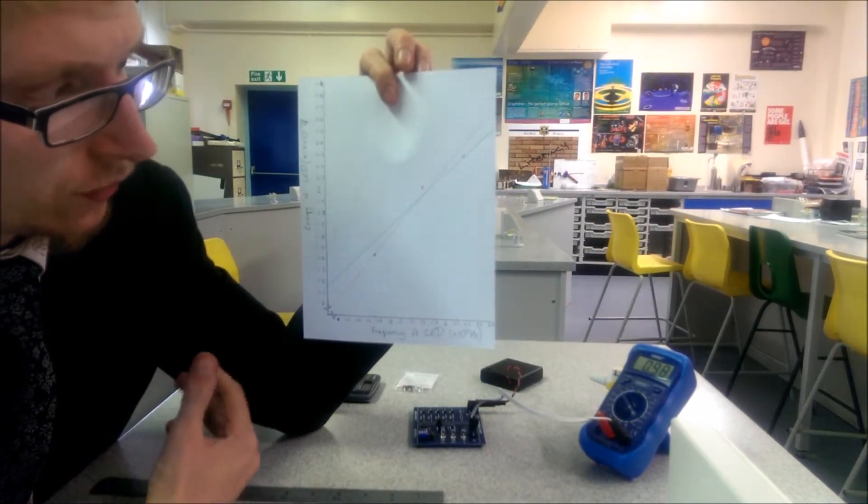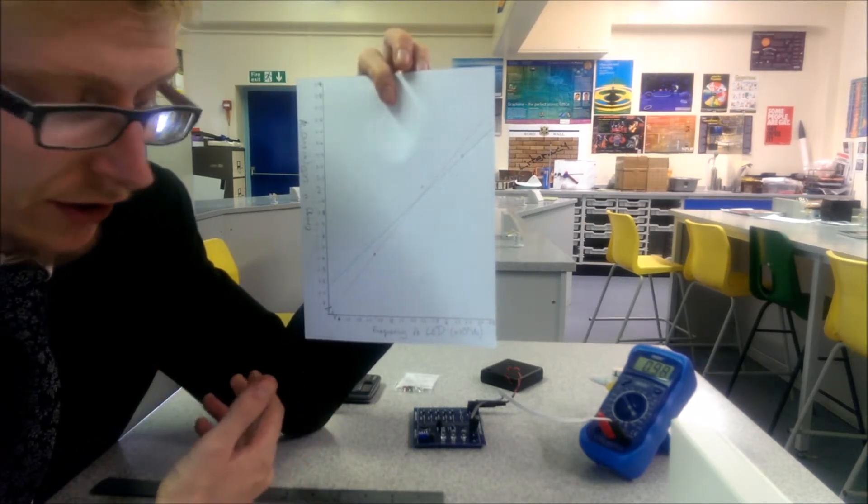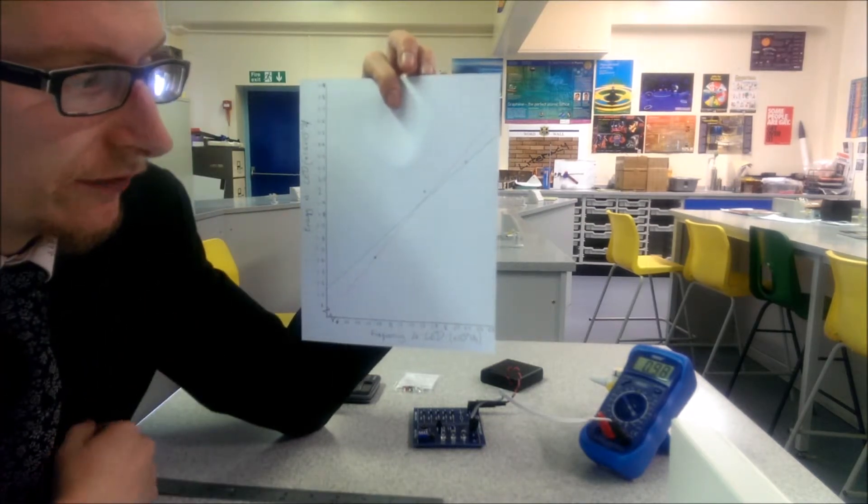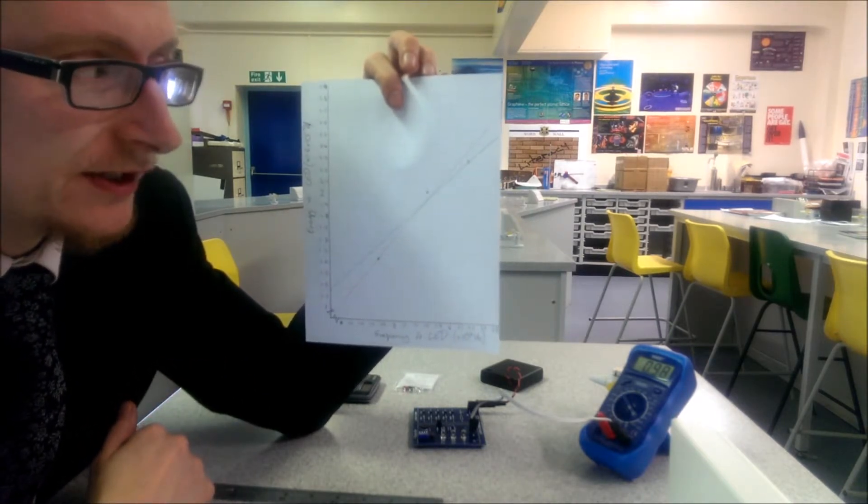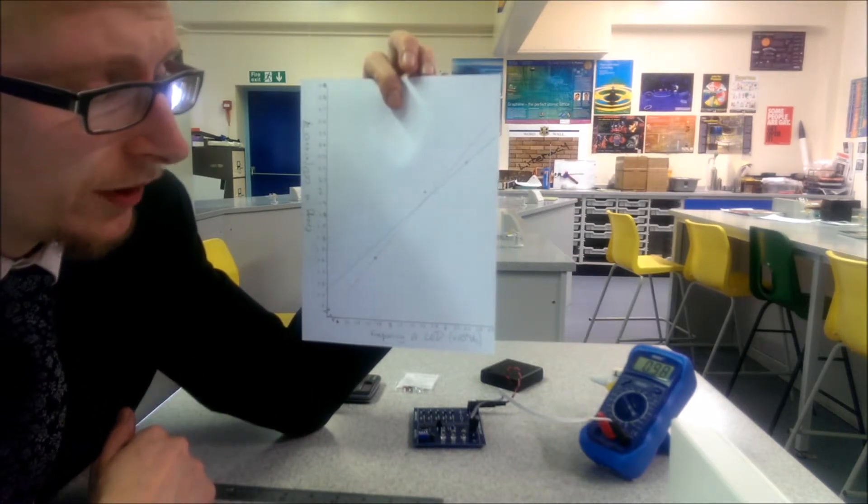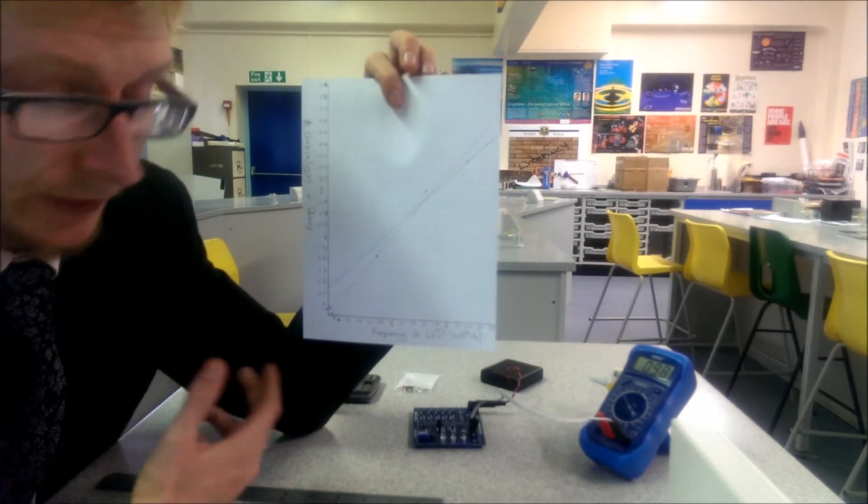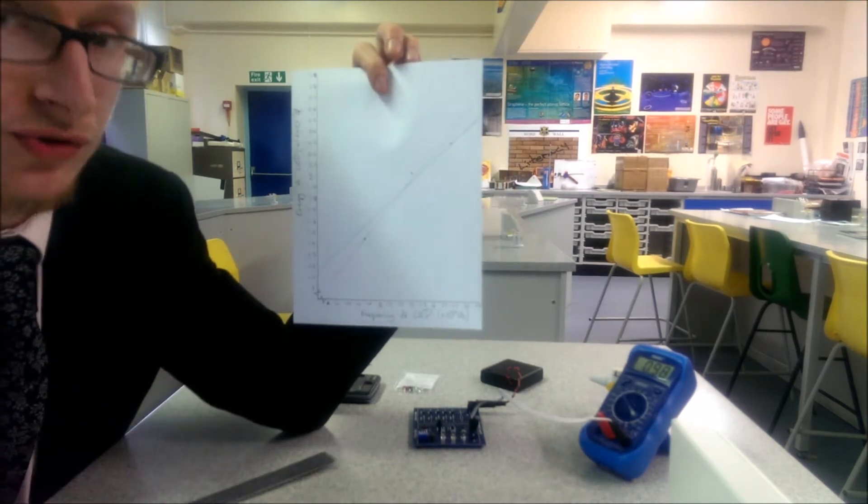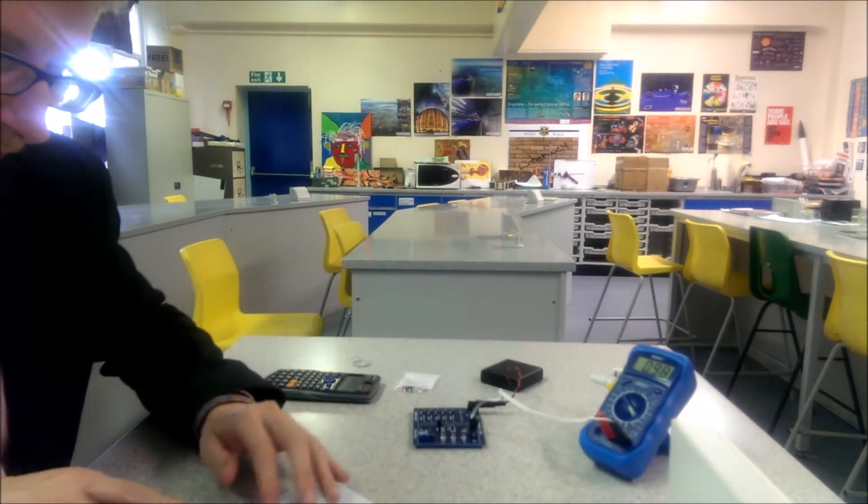What I've done instead is I've drawn two best fit lines. Best fit is, of course, subjective. It's down to you. What I've actually done is I've drawn two. And I could justify both of these looking at my data. Because we've only got three points, putting one of them on there would be correct. Putting the other one on there would be equally correct. I've got these two lines, and I'm going to draw one line in between them.